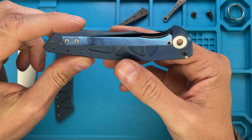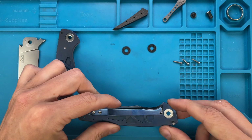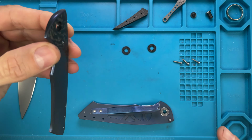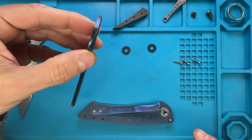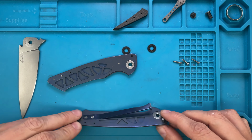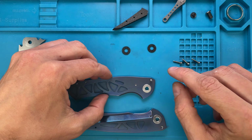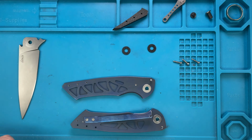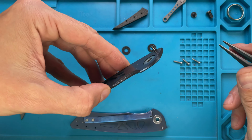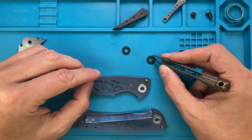So we have this spring tension going on over here we're gonna have to deal with, and the screws are gonna go in from this side over here. So I'm thinking this guy should probably go here, and then let's just do this. So this is the show side. I'm just gonna do it like this.